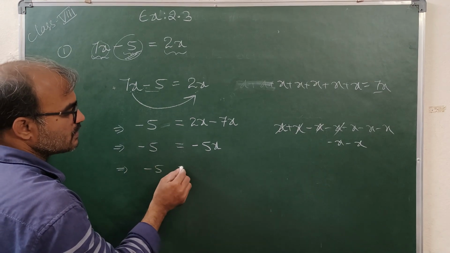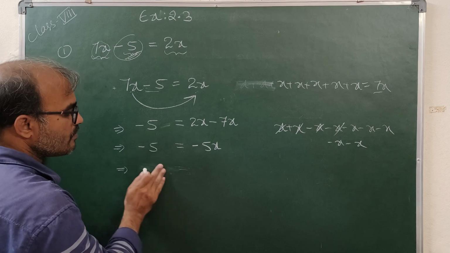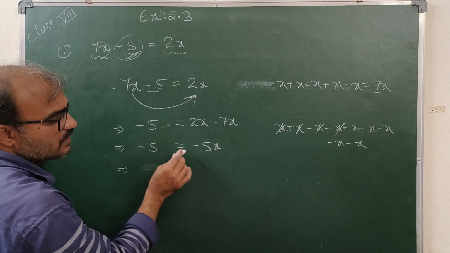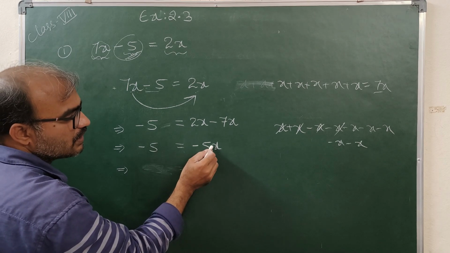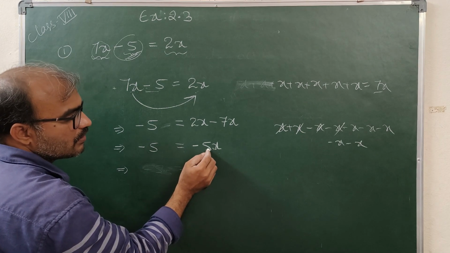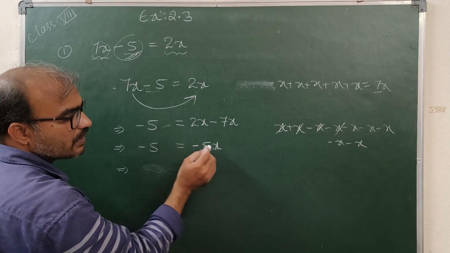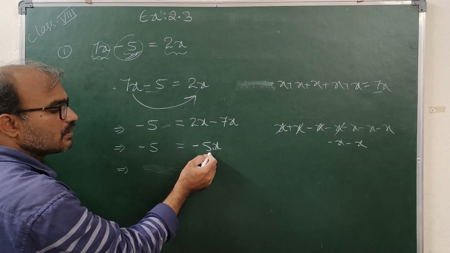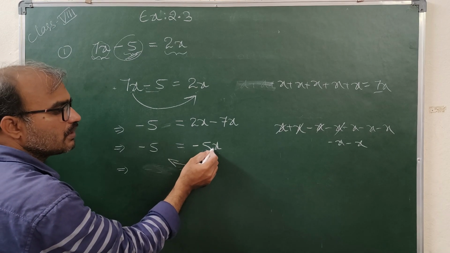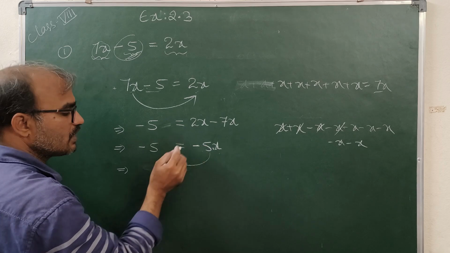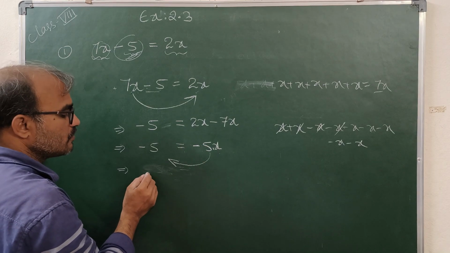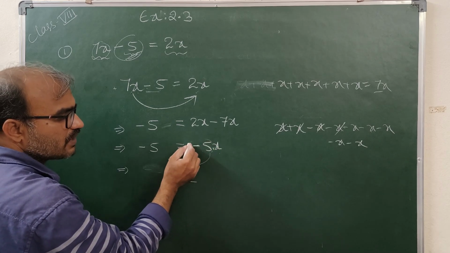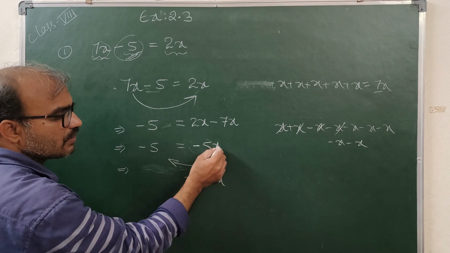Implies minus 5 is equal to, now, minus 5 times x. Minus 5 is equal to minus 5 times x. So here there is a multiplication, right? 5 times x. How do you read this? Minus 5 times x. Times means into, right? So that is why when you take this to the other side, minus 5, you have to bring it along with the symbol. It is minus 5 times x, right? So you have to write again, equals under equals. If you take minus 5 to the other side, what will remain here? x. So we need to calculate the x value only.